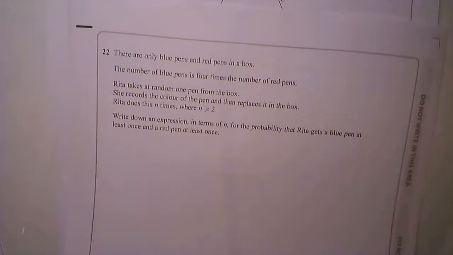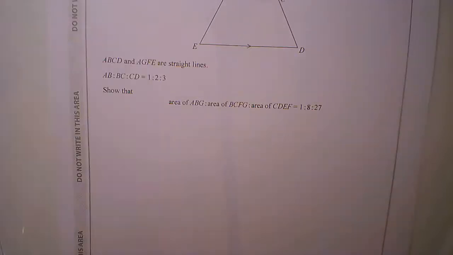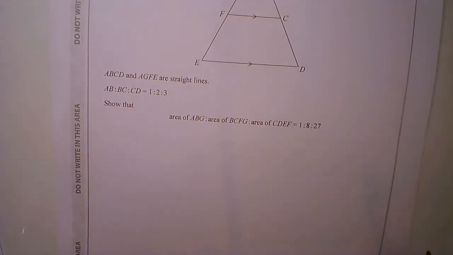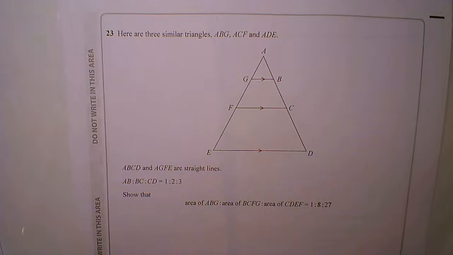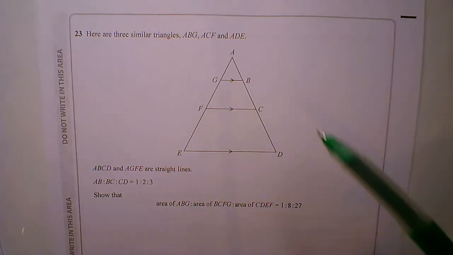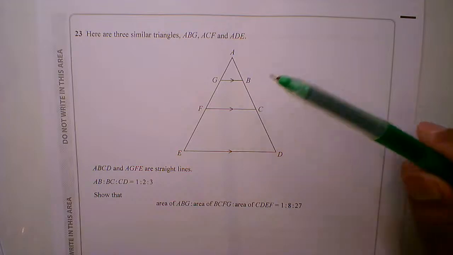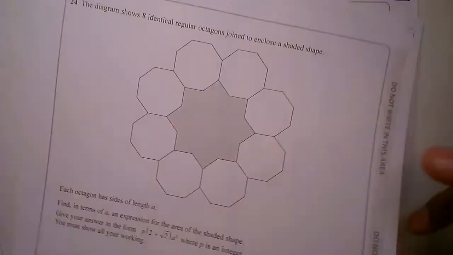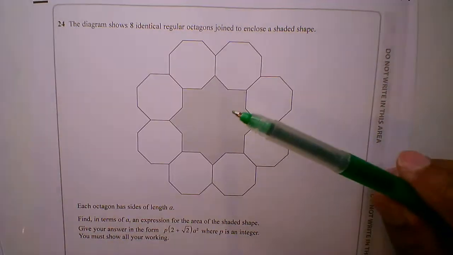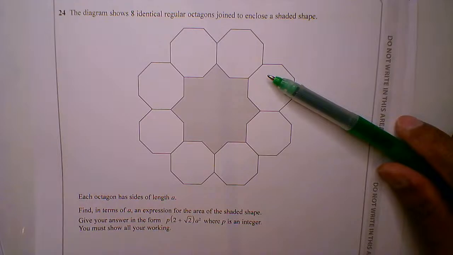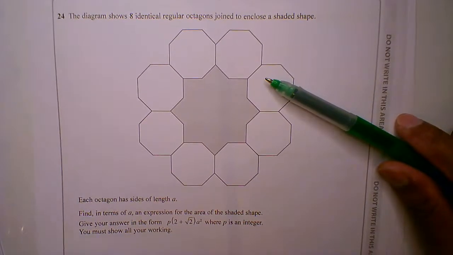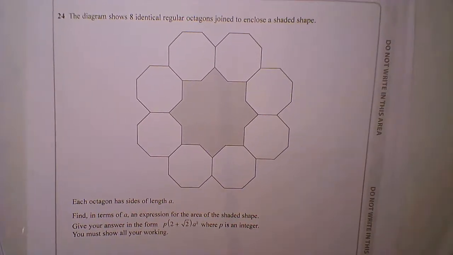Here we've got lots of text, so we're going to skip that. This question here, you've got similar shapes, similar triangles, so a lot going on here. And then the final one is this one here. So you can see last question. So it's not going to be a quick question in this case.